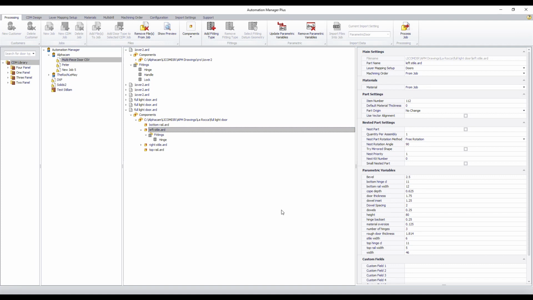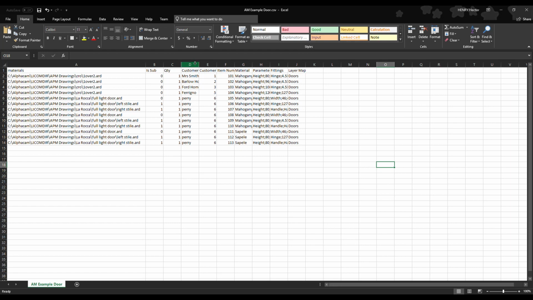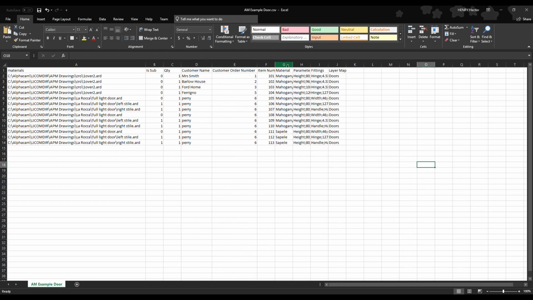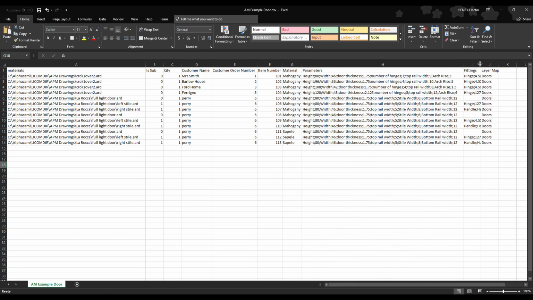Finally, one of the things that I wanted to highlight today is the construction of the CSV or text file that permits us to have this amazing level of depth of functionality. By taking a look at the file in Excel, it is significantly easier to disassemble the information that we have to supply to the system. Now, by no means do you need to have a license of Microsoft Excel, but it does make it a lot easier to visualize what it is that we're passing along in the file.